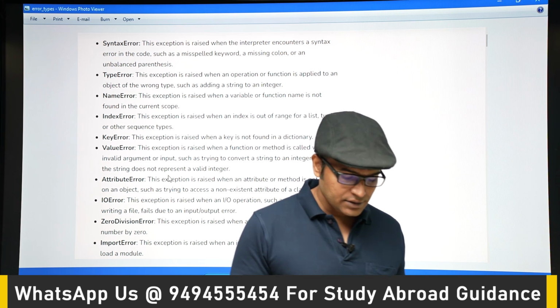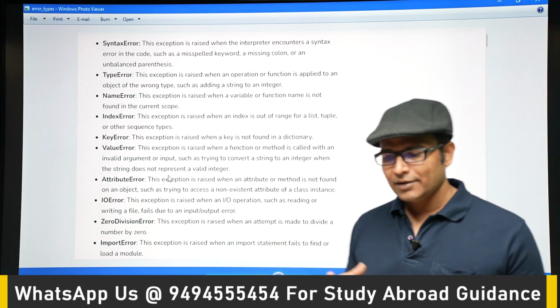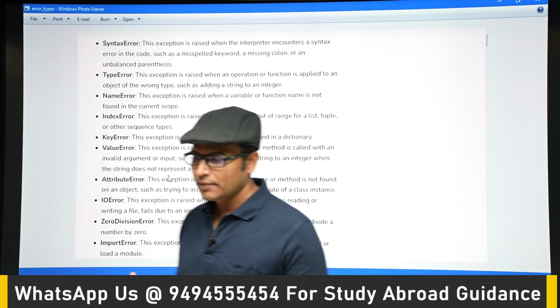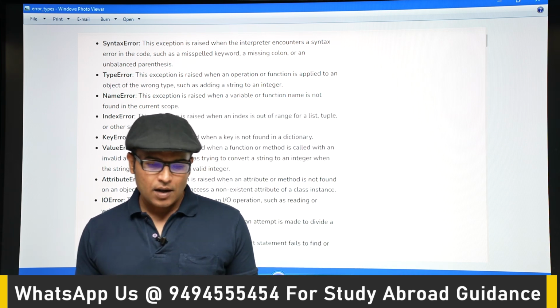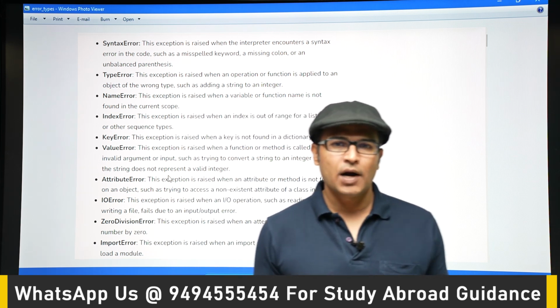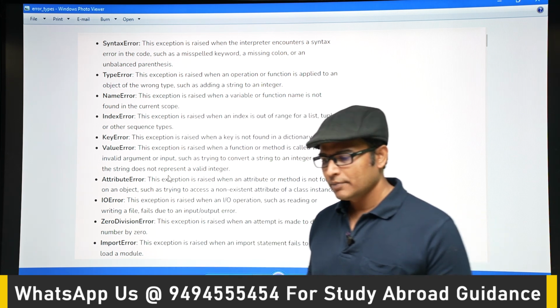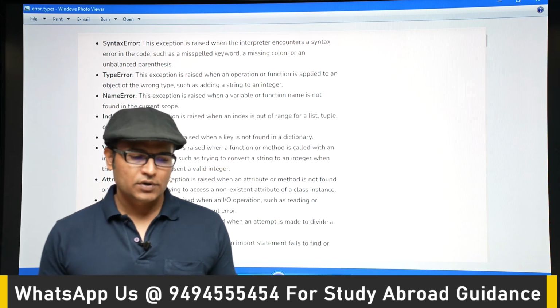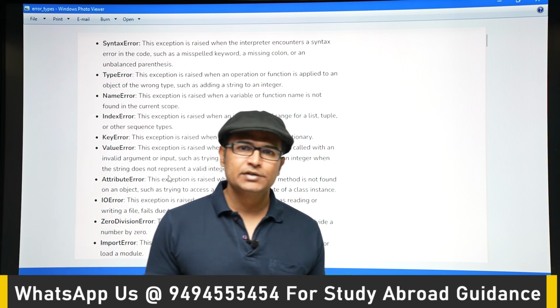So all these errors are not syntactic, which means if you try to run the program, the compiler will not be able to find them during the compilation part, but while running the program, these errors will come out. These are all the types of errors which are called exceptions.